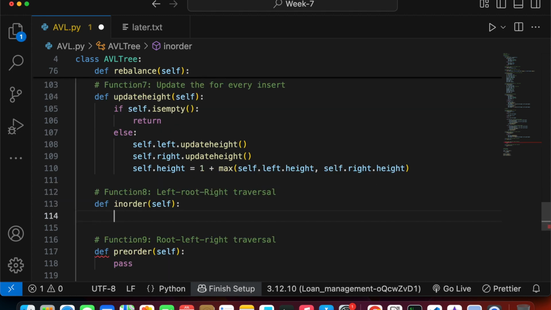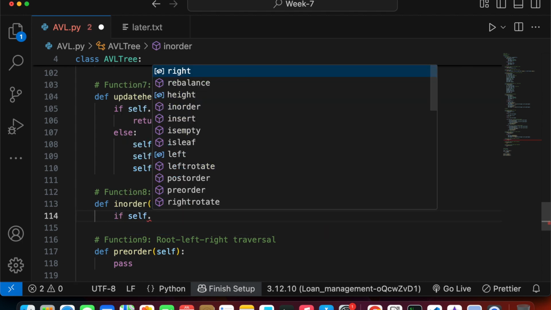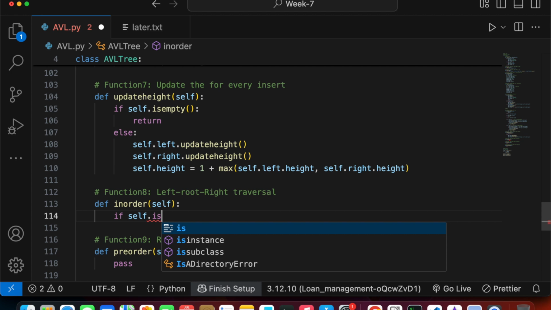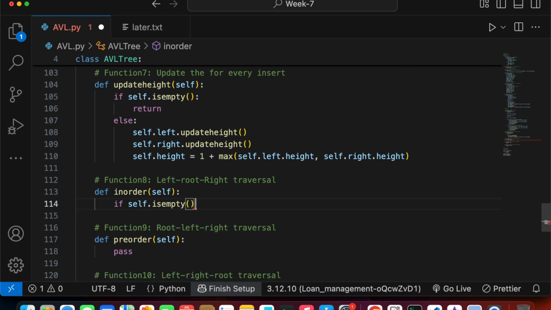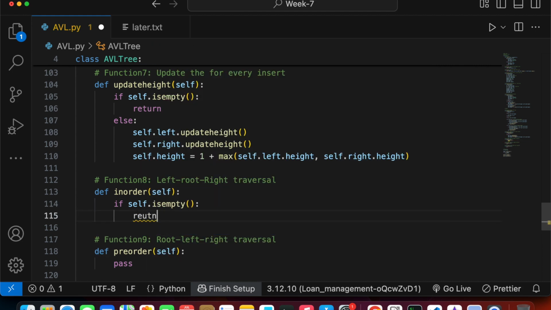Later on, we have the traversal of the tree. As usual, we have 3 kinds of traversal. We have left, root, right, that's called in order. Mostly it is a sorted order of output. If self dot is empty, when it is an empty tree, we return a simple empty list, because we don't have any elements to return.